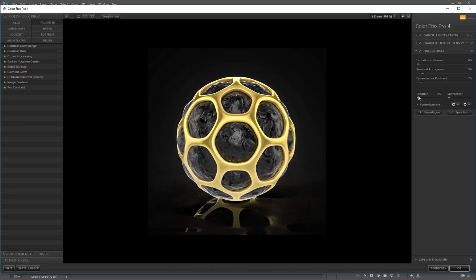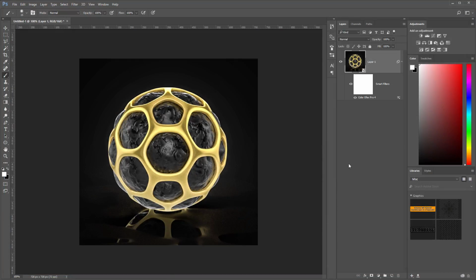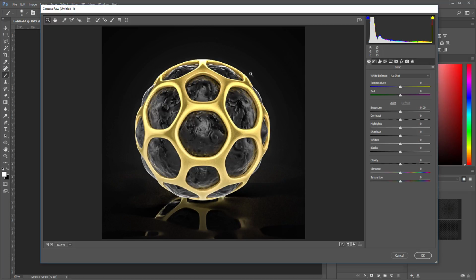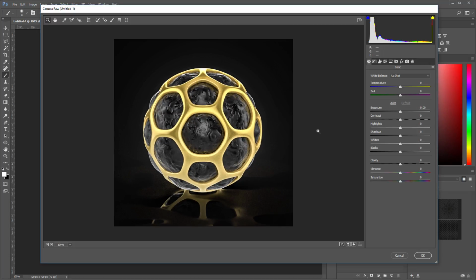Okay, then I go again and Control Shift A. I don't know why this doesn't open in 100%.